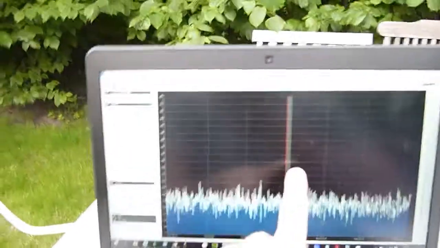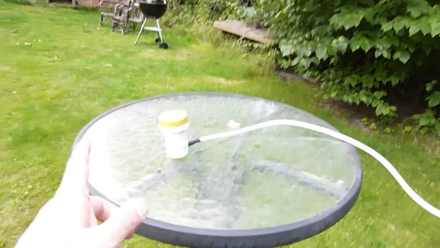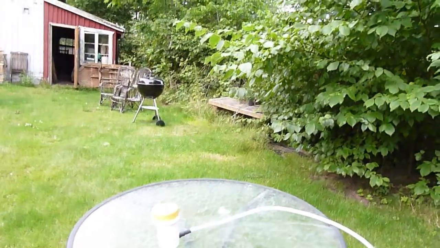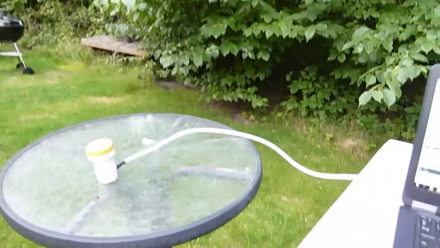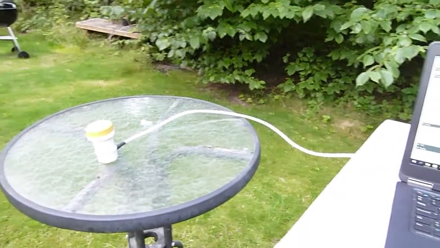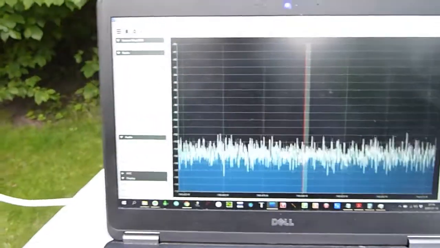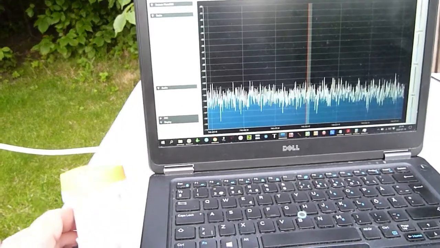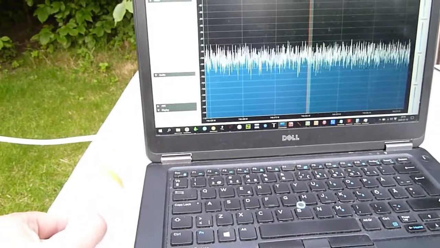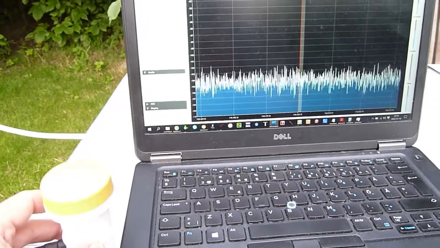So what we see here is the noise level. There's nothing running here, so just the noise from the sky up there. But watch what happens when I point that in another direction. There's an interesting phenomenon. So let's just put it over here so you can see it in one shot. So if you see the noise level here, watch what happens now when I tilt it. See, the noise level goes up a fair bit and then goes down again.